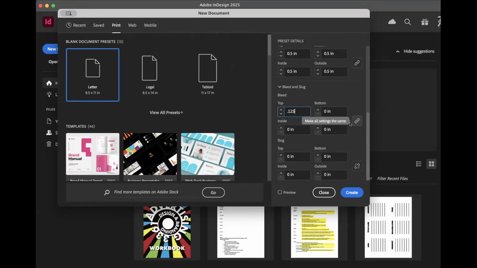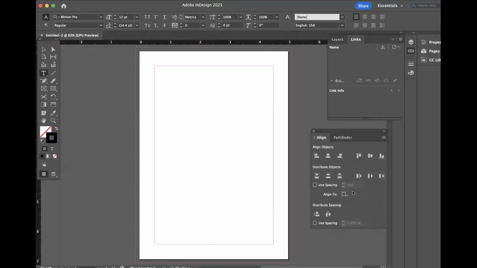I have this chain connected, so whenever I click out of that into the others, it fills in all of them, so that you don't have to write it 4 times. You only have to do it once. Okay, we don't have to worry about slug. All right, so let's hit create.